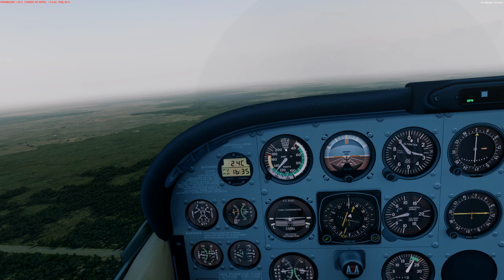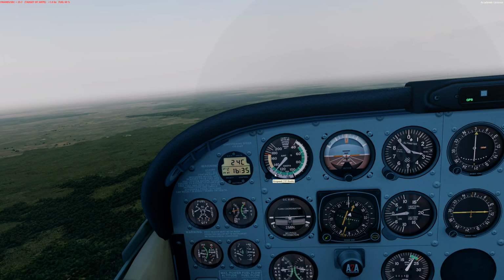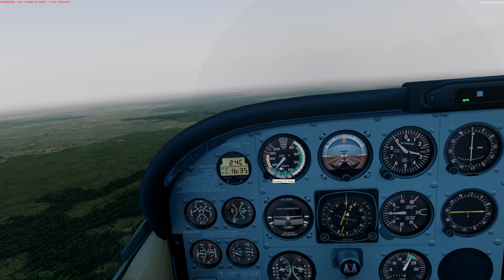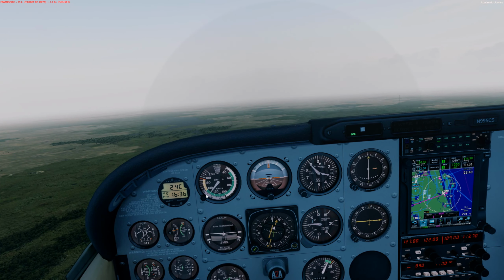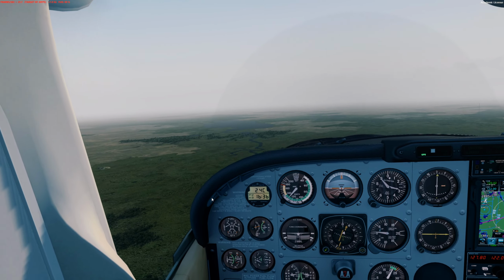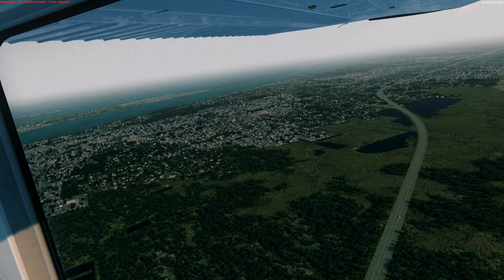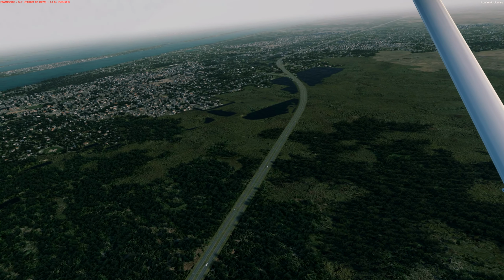24, which would be almost over there. Maybe it should be a bit more like this. It's still kind of off. Actually, ground speed of 138. It's 150, it's 145. Yeah, I don't quite understand the true versus indicated airspeed. I know it has something to do with air pressure and temperature.